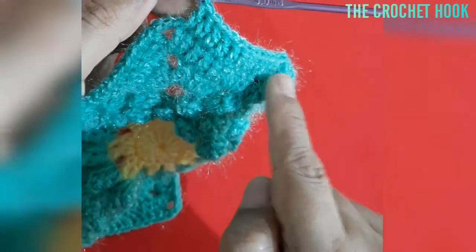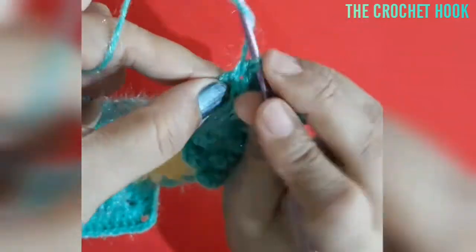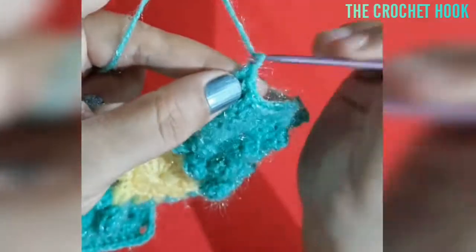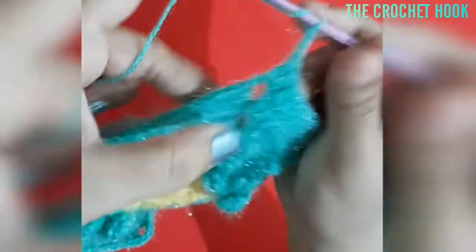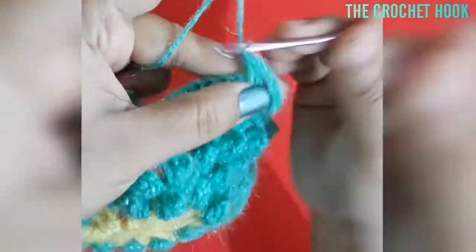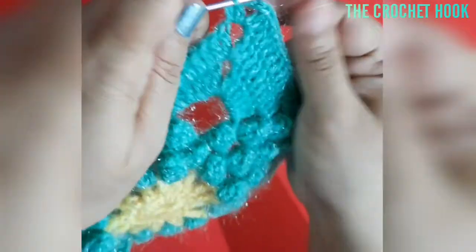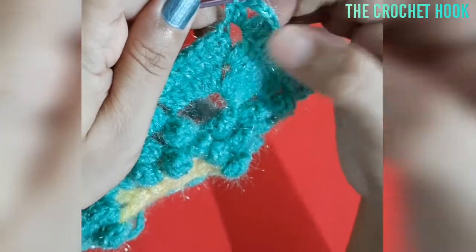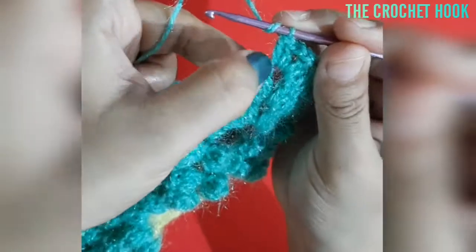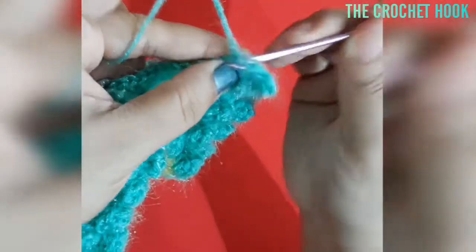So 10 plus 2 makes it 12. Then in the corner, chain 3, work 2 DCs, 1 and 2, that makes it 14. Then chain 3, 1, 2 and 3, and then yarn over, 2 more DCs in the same chain 3 space in the corner here, 1 and 2. Yarn over, work 1 DC at the top of each of the DCs below.